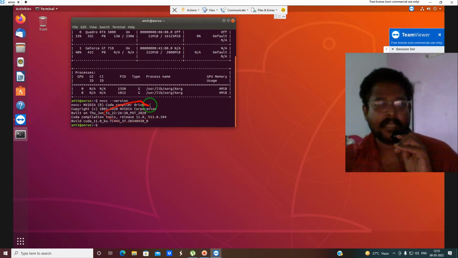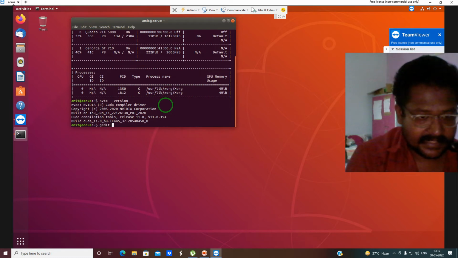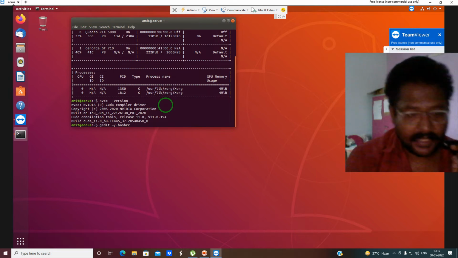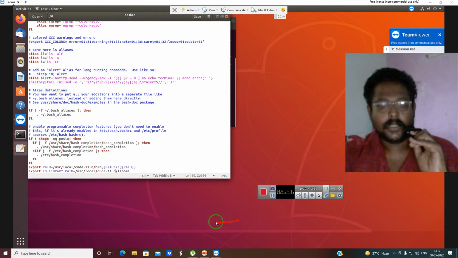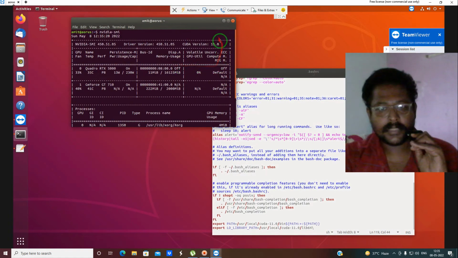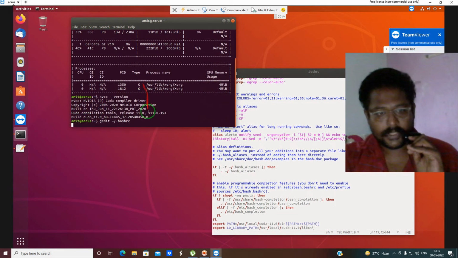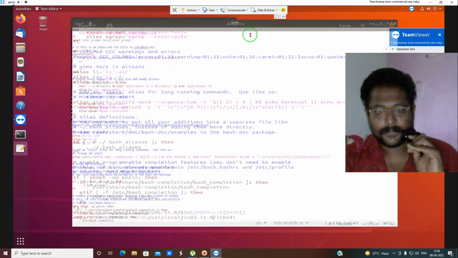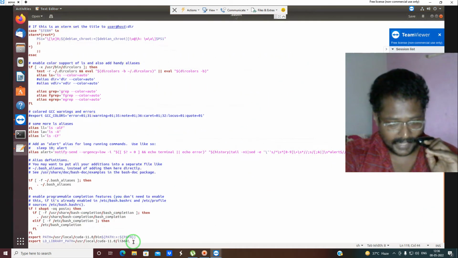We are done with Cuda and cudnn installation. And again, I'm telling you, gedit bashrc. These are very important details. The main thing to note is that it is recommending Cuda 11. And for this NVCC version, this is the correct path you are giving. You have to give it at the bottom.